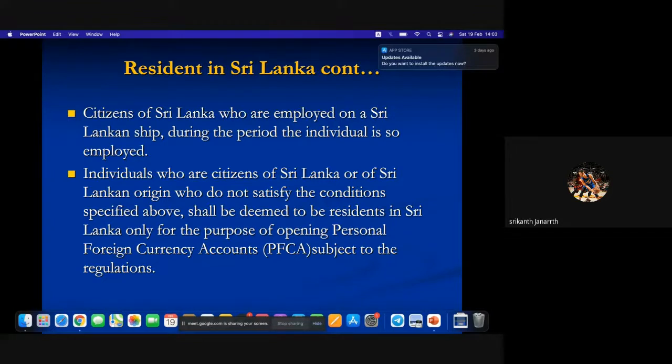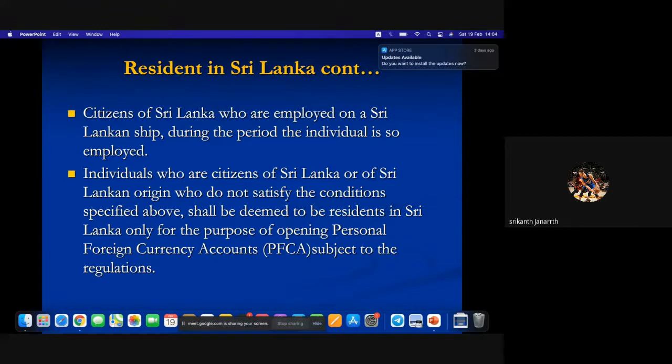Suppose, as I was telling you, anybody going abroad on an education visa, a Sri Lankan student going abroad and coming back after completion of studies within 183 days. After completion of studies, say a particular person completes a study and applies for temporary residency in that country. So he is not a resident now. He is a non-resident. So now you know how to categorize resident and non-resident. Because that person is not on a student visa now. He changed the visa to temporary resident in that country.